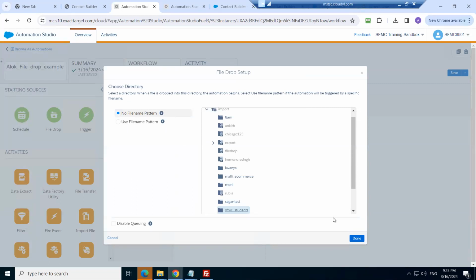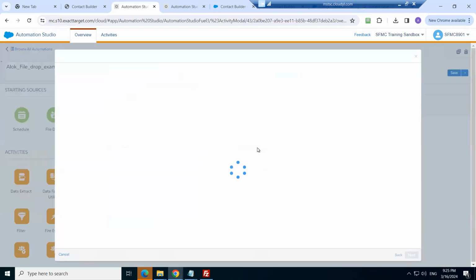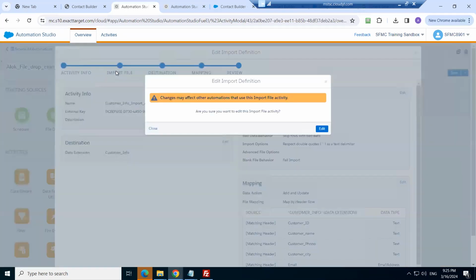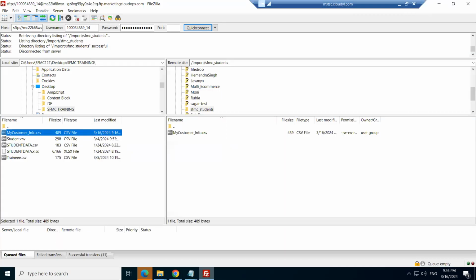We need to give the pattern name properly. My customer info, given the name. Okay, chalo, my customer info.